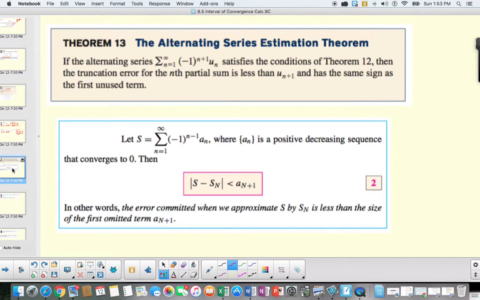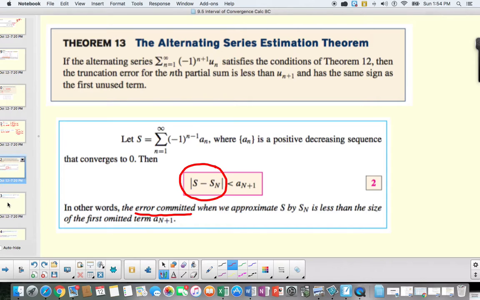All right, the alternating series estimation theorem. Just like the Taylor series had a Taylor remainder theorem where we were able to look at error, we get to look at error with the alternating series as well. This is something that AP uses quite a bit, so I want to make sure you understand it. What does it say? Well, it says that wherever you stopped at the nth term, the difference between the sum of the series to n and the true series is going to be less than the very next term. So the very next term is going to be our error. It's the error committed when we stop the approximation.